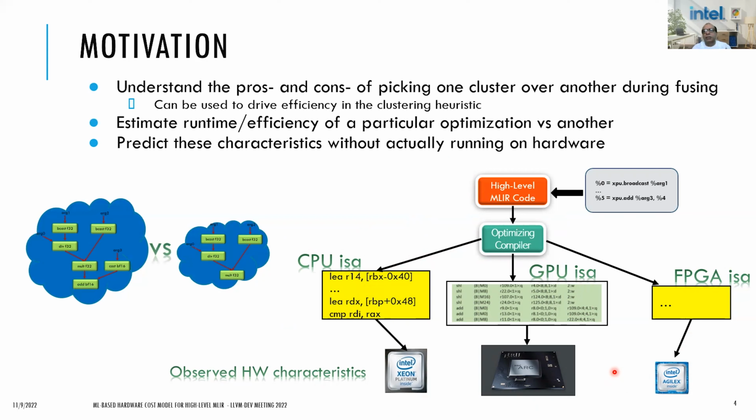But as I said earlier, we really don't have the time to go and run all these various options on the hardware when you are evaluating X versus Y, right? So we want a surrogate mechanism by which we will get a fair idea of what the hardware characteristics would have been if we had run on system A versus system B versus system C.